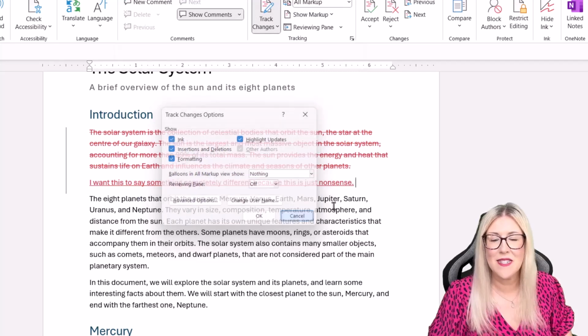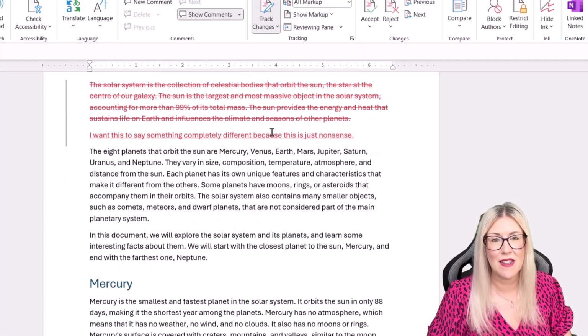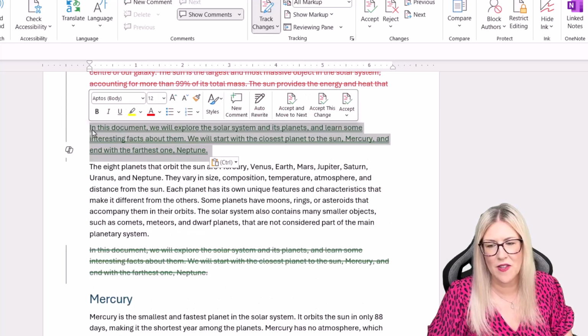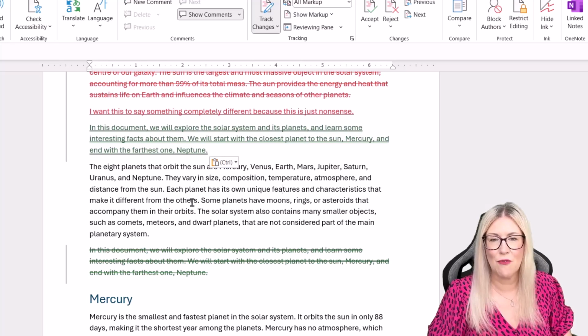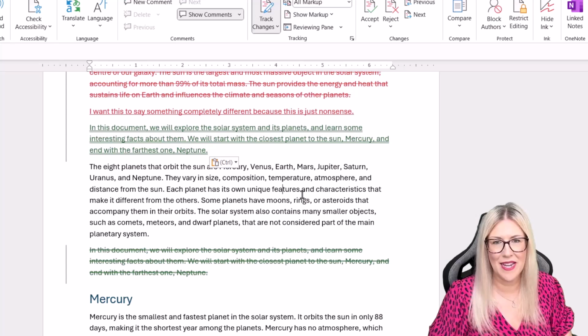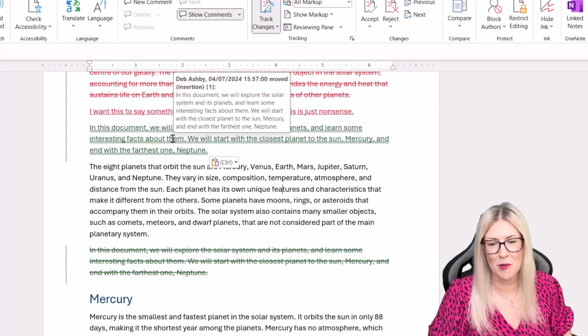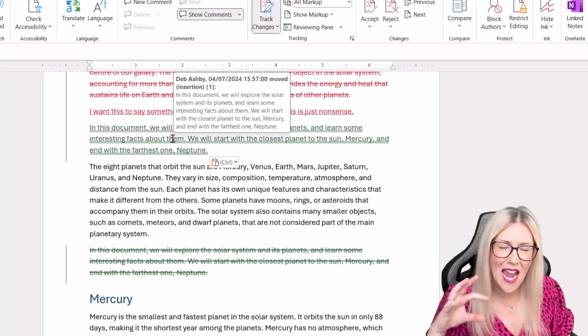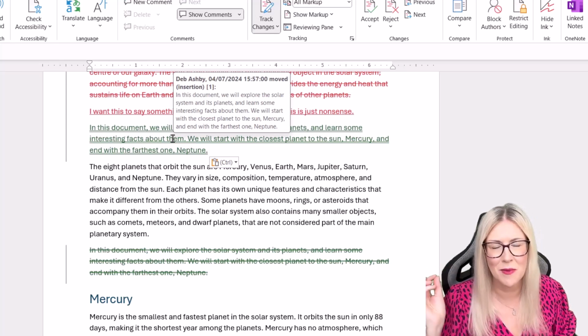Now, aside from insertions and deletions, we can also track things like moves. So if I was to take this paragraph of text, and I'm just going to drag it up and put it in front of this paragraph, you can see it's now recognising that I've moved this paragraph and it's showing in green. Where it's been moved from has a double strike through, where it's been moved to has a double underline. Now you might be thinking to yourself at this stage, but Deb, didn't you just say that everything you change here is going to show in red?